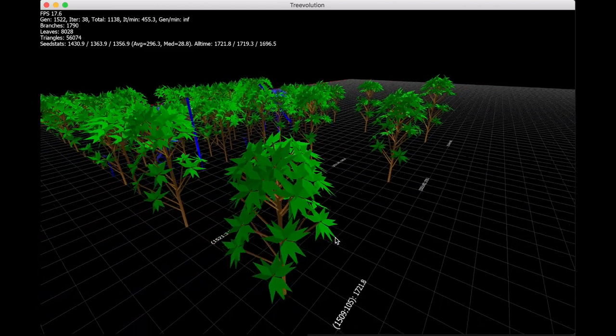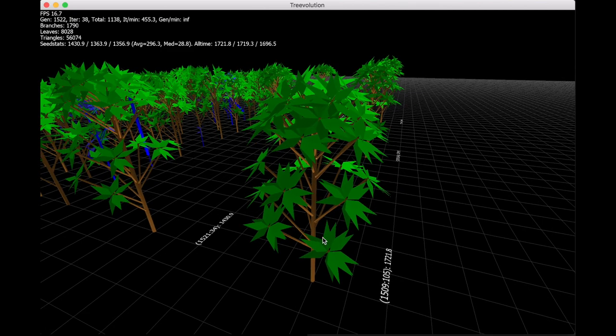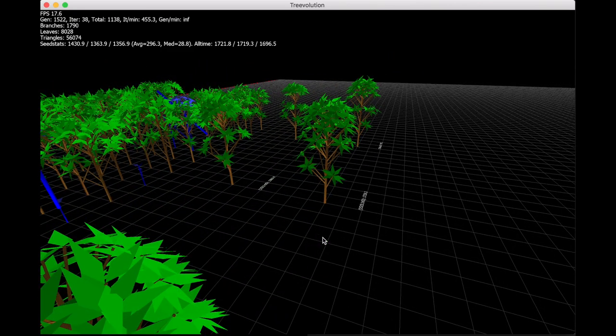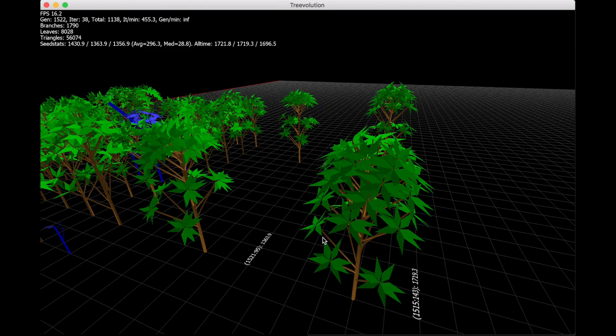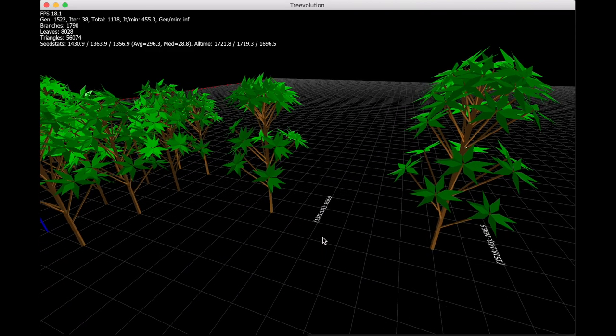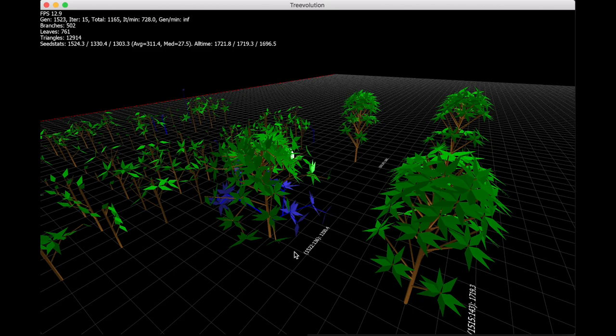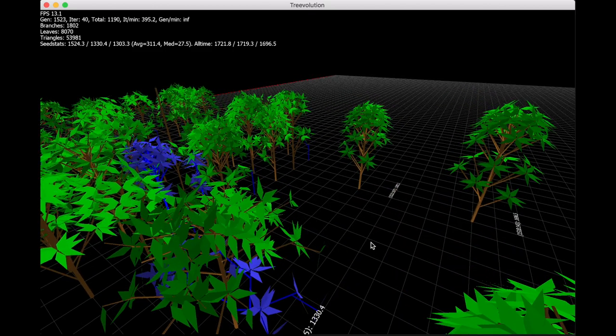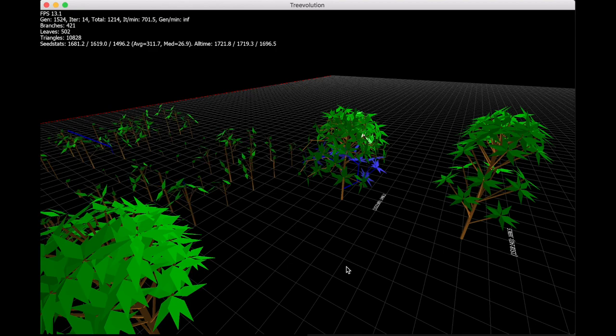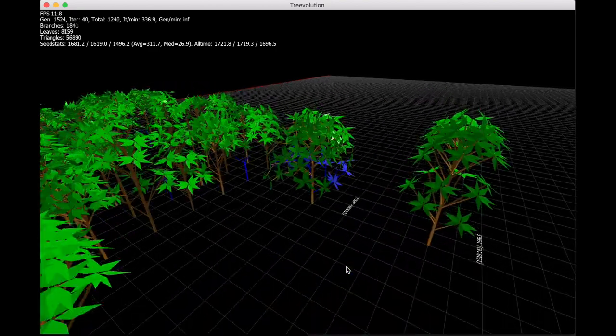And at this point, I think I've proved what I wanted to see with this experiment, that out of completely random functions and physical constraints, we've managed to evolve patterns that make sense, that are something like what you could see in nature, and I think that's really cool. I can let it keep growing a little bit here. Oops, that's a big change in that tree.